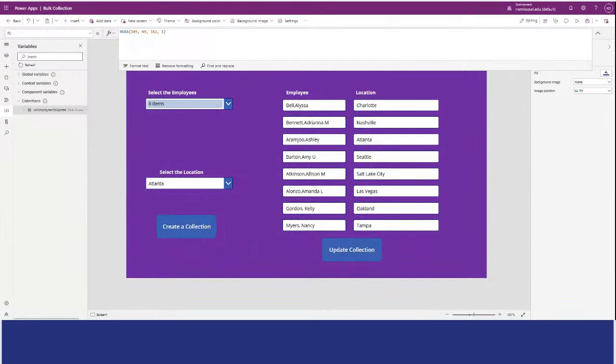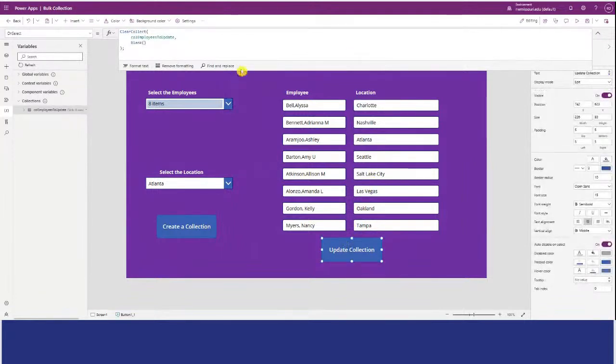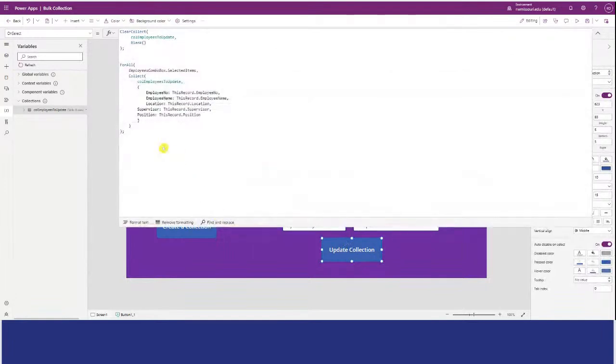All right, so I just need to add the if here. Again, first part, we're just clearing the collection. Second part, we are telling it where the collection is going to be getting the data.